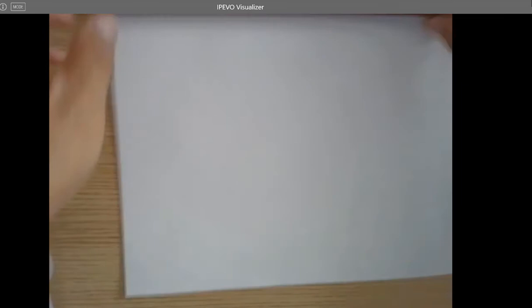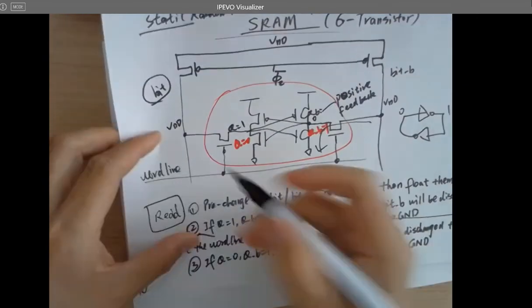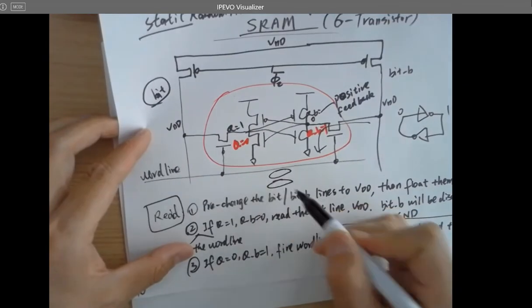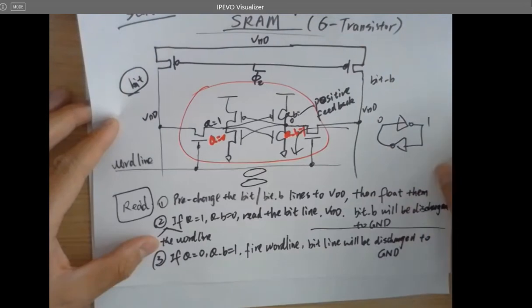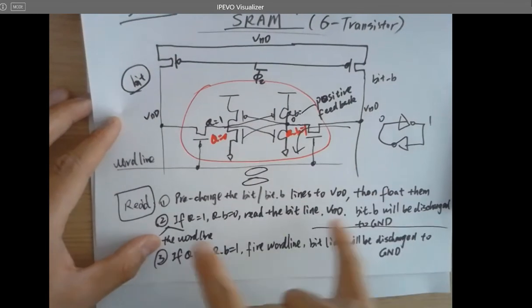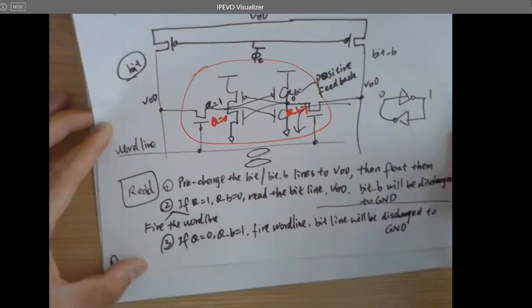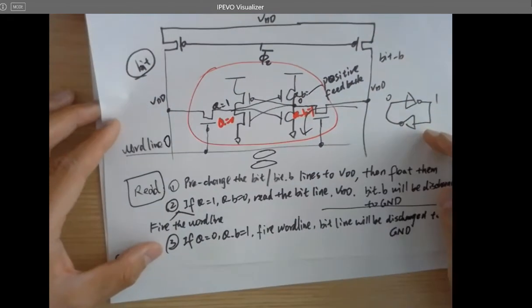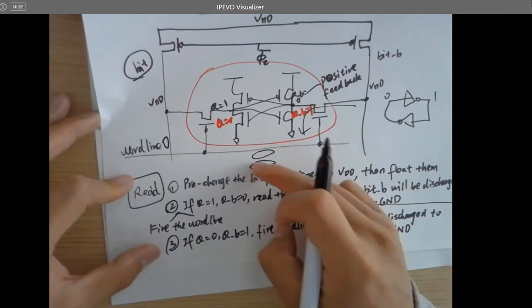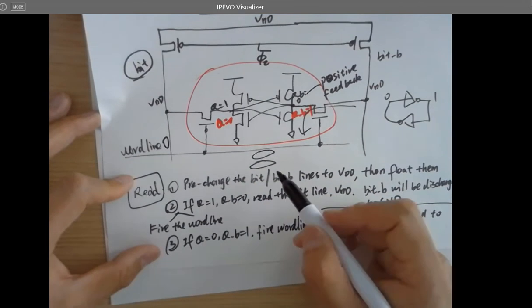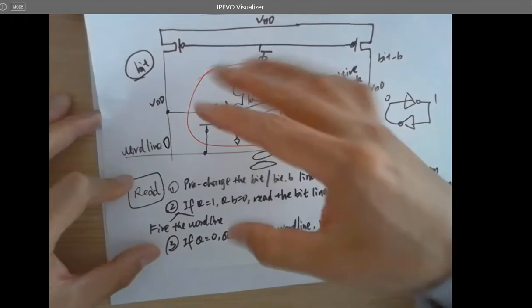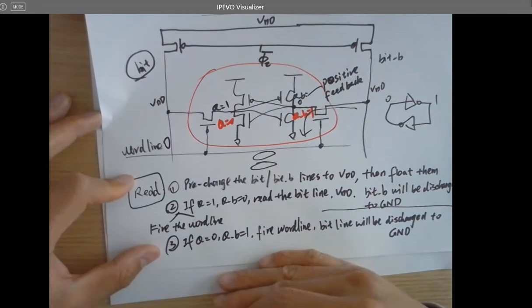So that's read operation. And you can imagine that there can be many other cells just following. You can have one 6-transistor cell, you can have another one here. It's just being fired by a different word line. So this word line, we just call it word line 0. You can have another line to turn on the next cell. You can have many of these ones being repeated in one direction.